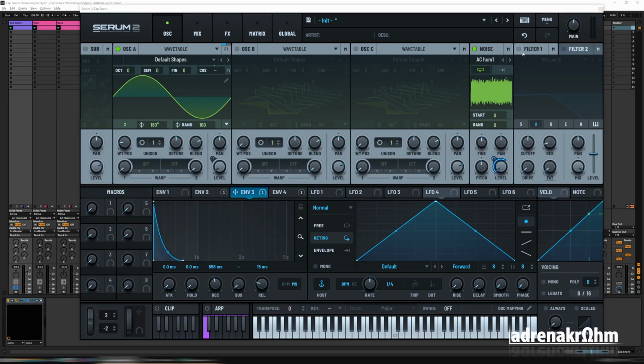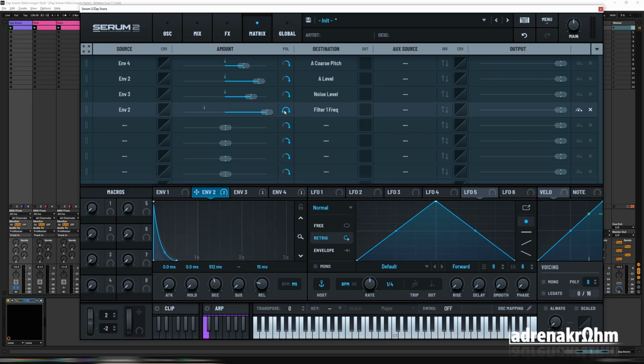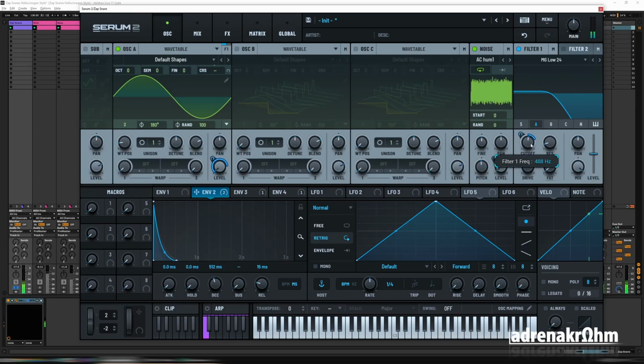It's obviously quite bright, so let's put a filter on. Let's put this on energy low 24, give it a bit of drive, and then we're going to attach envelope 2 to the cutoff. Let's make that unipolar also. Ensure that it's on the noise oscillator as well as wavetable A. So there we have the foundations of the sound essentially.